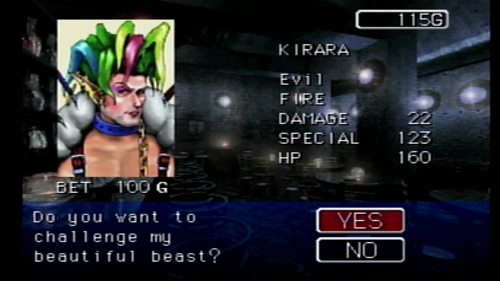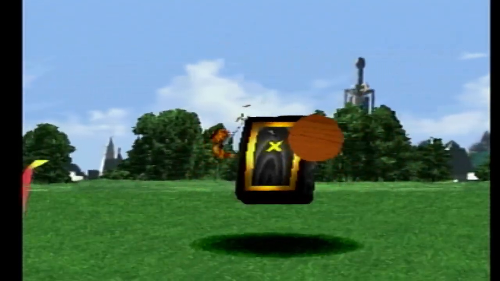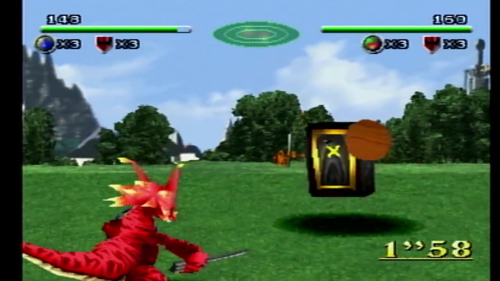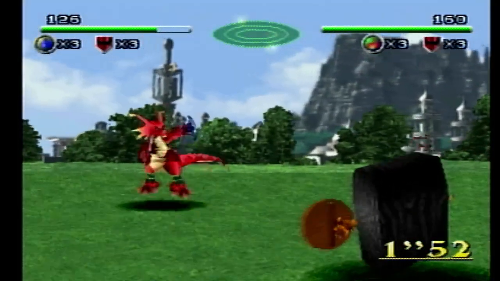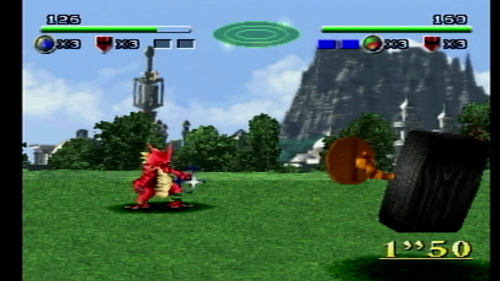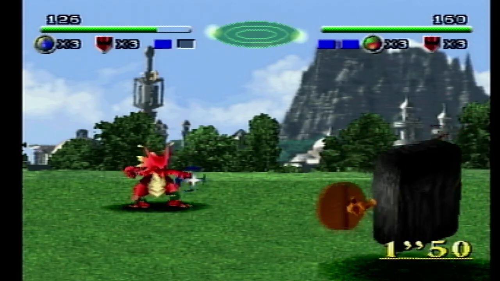There we go, it's this guy. This guy has evil dragons. You're gonna see why I love evil dragons here in a minute. Also, if you think you're imagining things, no, you're not. That is actually a coffin. All evil dragons look like inanimate objects. The babies of evil dragons are a coffin and a door.